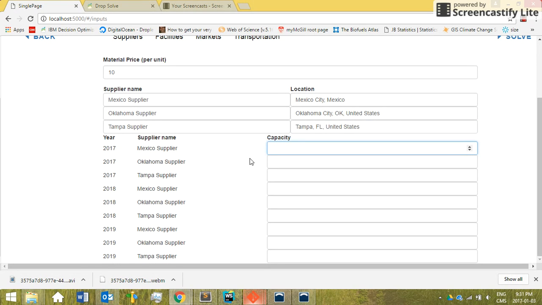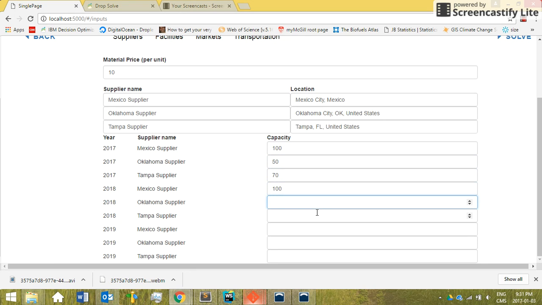Now, in this table, you will input the capacity of each supplier in each year. So let's say in 2017, the Mexico supplier can provide 100 units of the raw material. Oklahoma supplier maybe 50, and Tampa supplier 70.